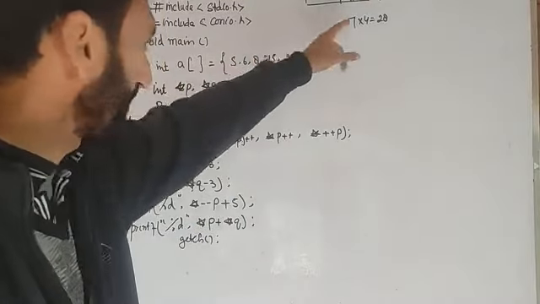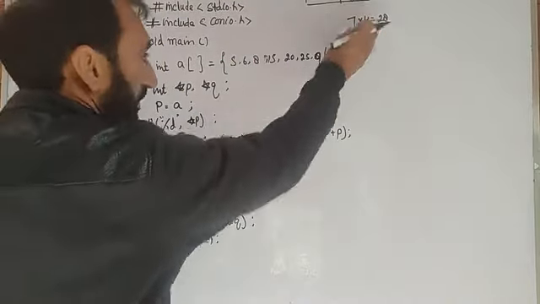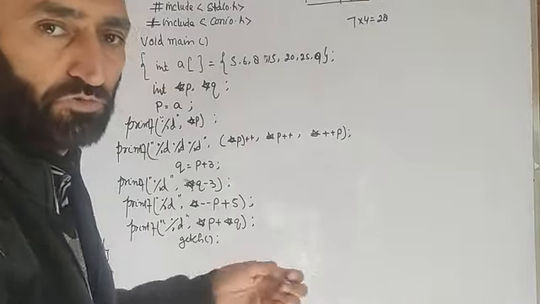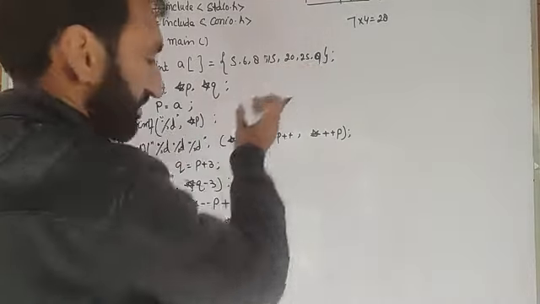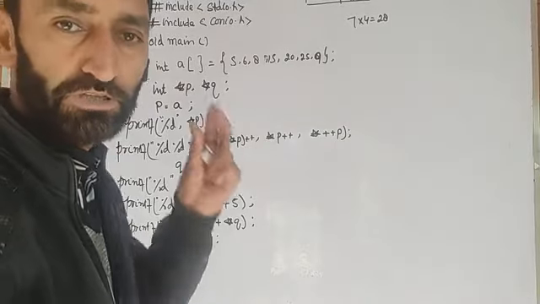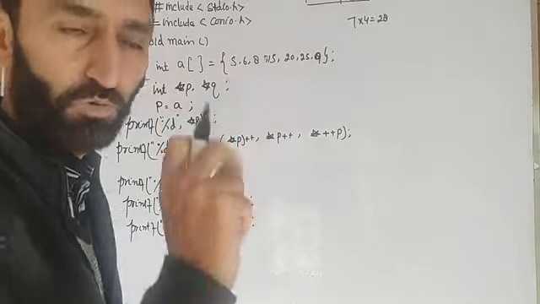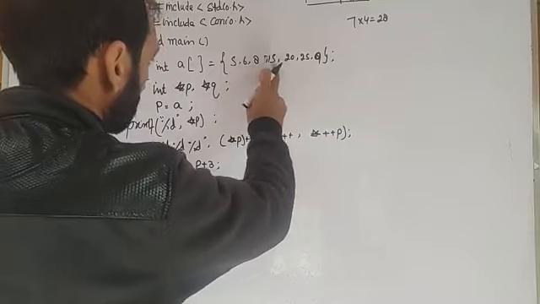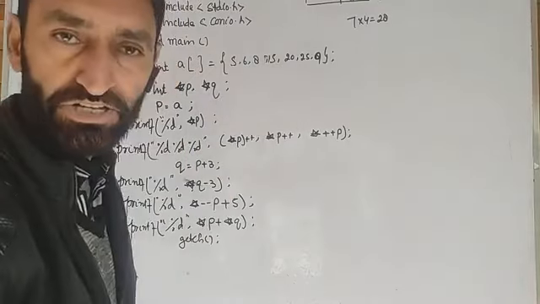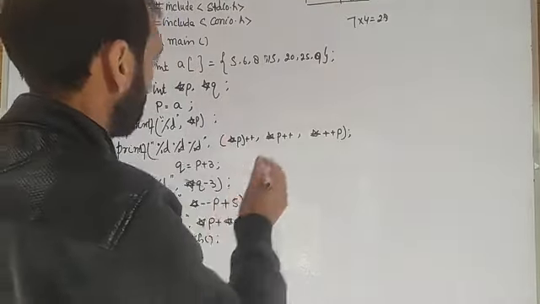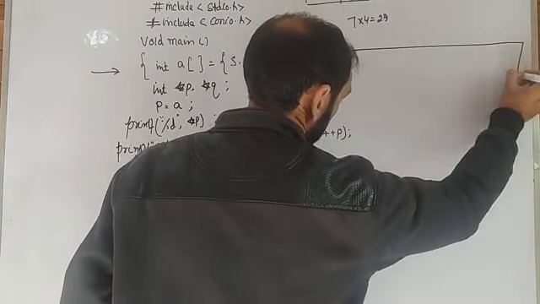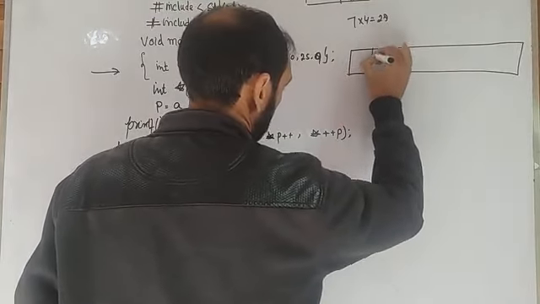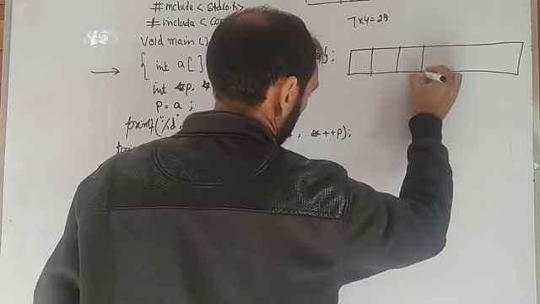This array needs 28 bytes of memory allocated by the memory manager, because assume we are using a 32-bit machine. On a 32-bit machine, the compiler allocates 4 bytes for one integer. So here there are 7 integers, 7 into 4 equal to 28 bytes. In the memory, it can look like, for example, 8, 2, 3, 4.